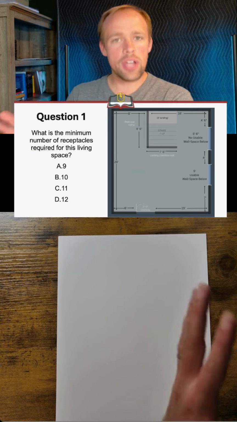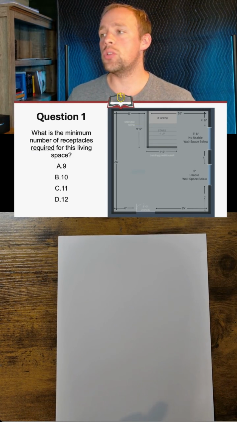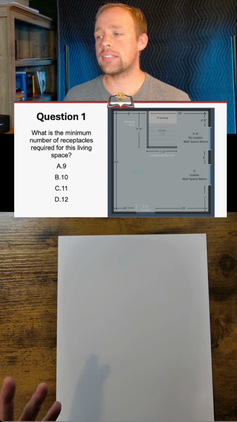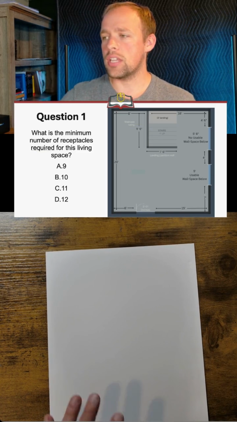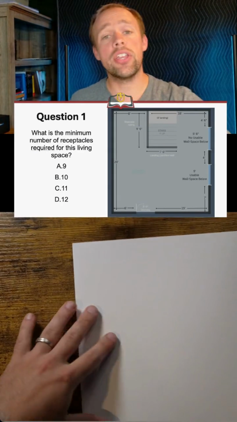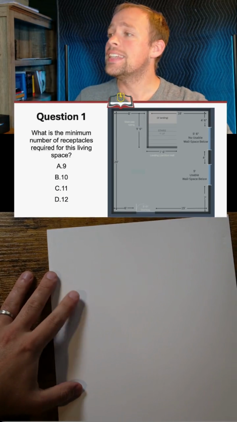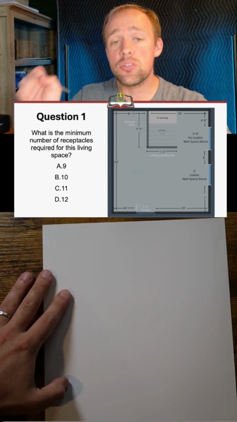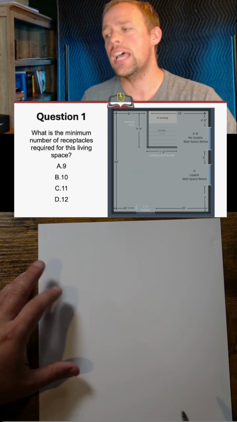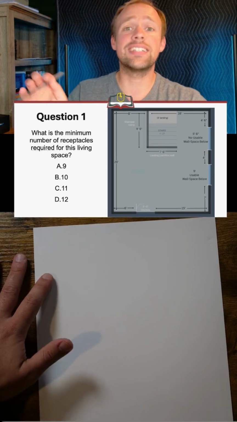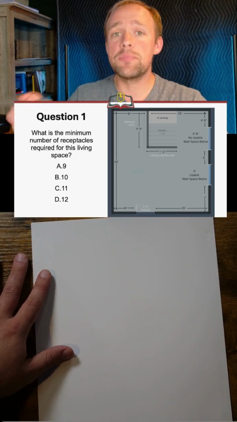When you look at a question like this, what you need to do is divide it, not like the divide function on the calculator. What you need to do is separate the wall spaces. I'm telling you, this is the foolproof way to answer a question like this and get it right. This is one of the most screwed up questions. People will screw this up and fail their licensing exams. How many people took their licensing exams and failed by one question? Don't let this be the question that you fail on.